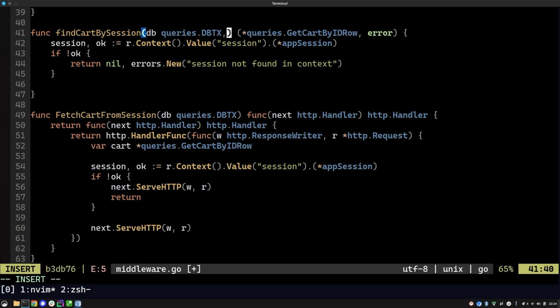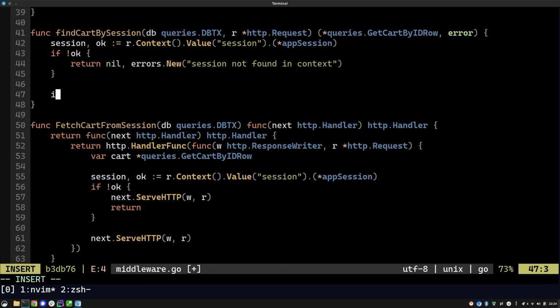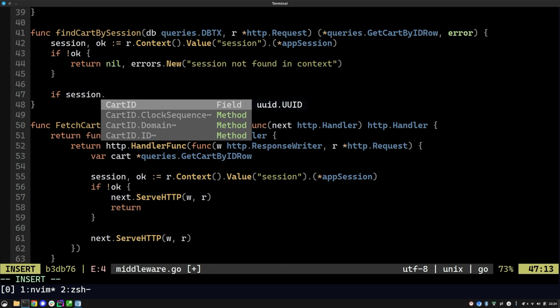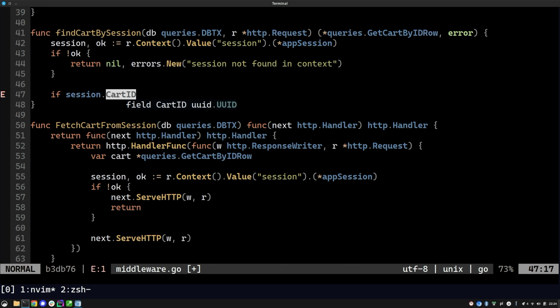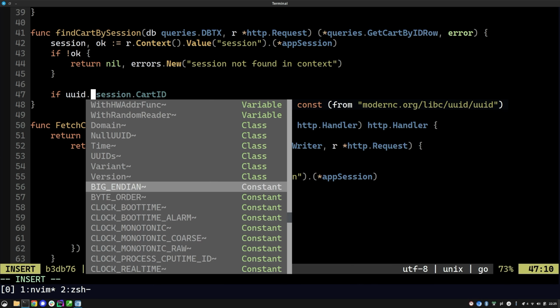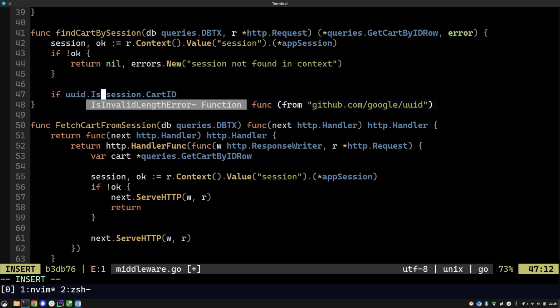Oh, because we need to pass a request as well. So R is going to be a pointer to the request. So now if session card ID, can this be new UUID? Do we have is?